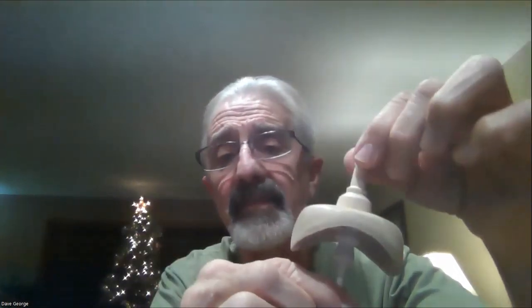So then I went back to the drawing board, and I actually turned this as a... I like that. That's very pretty. Yeah. And so this here is a limb I had out in my yard. I have no idea what kind of wood it is. This here is off a poplar, and this here is some pine up on top.